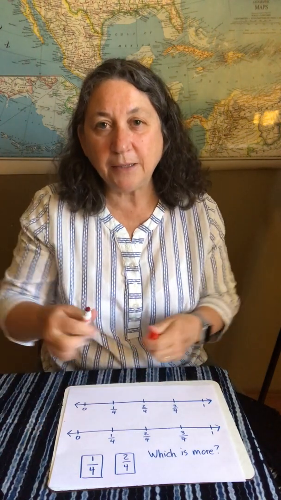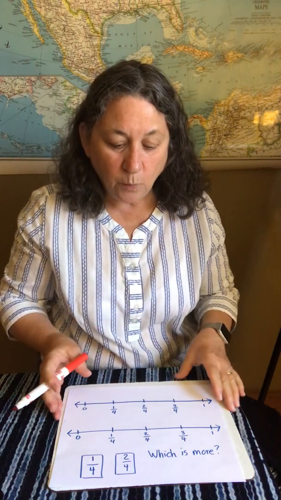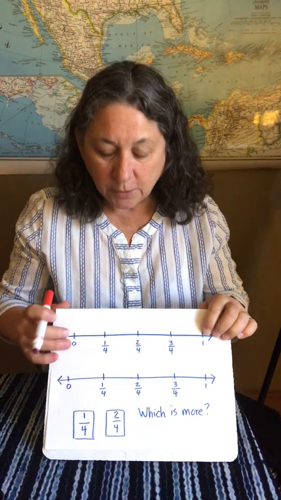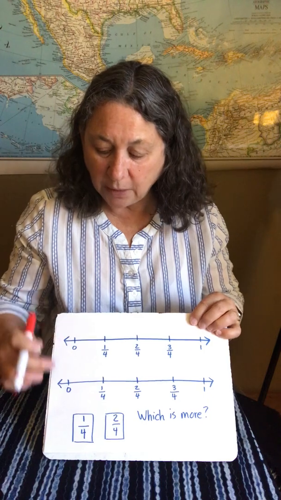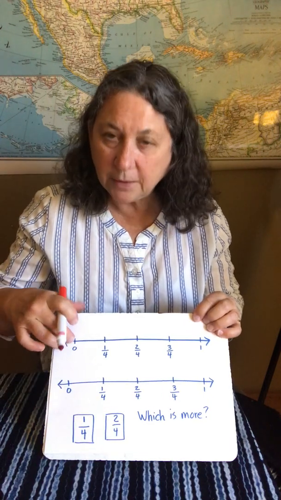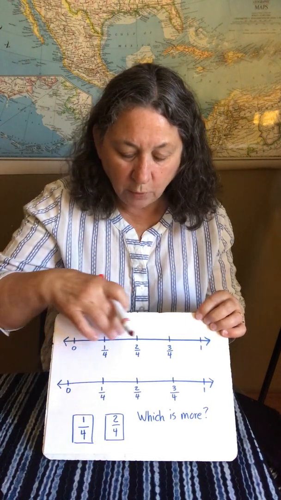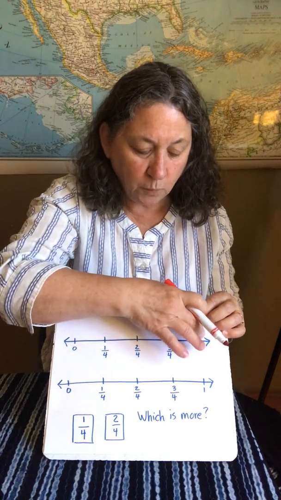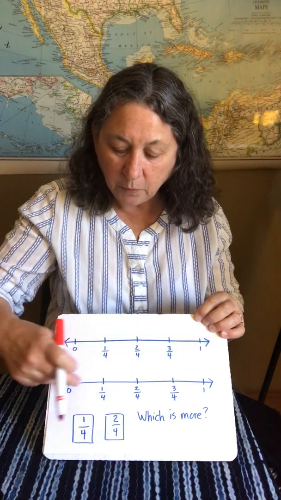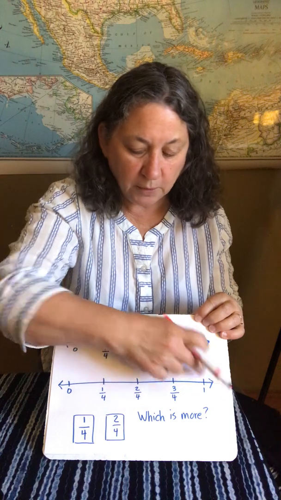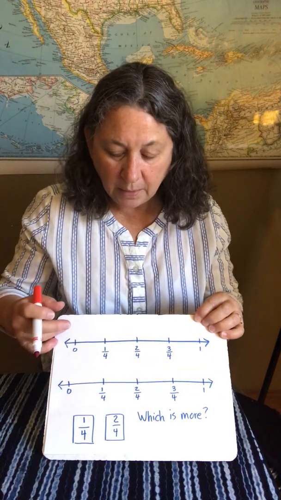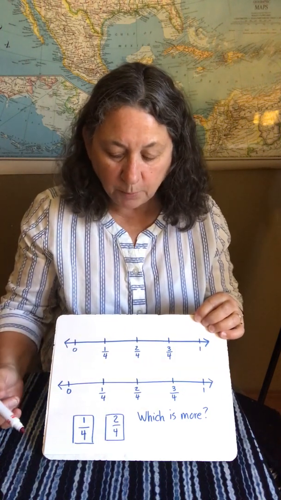So you're more careful than I am, I'm sure, but I just thought I'd mention some of the pitfalls that I experienced. All right, so let's take a practice of a couple of them. We're using number lines to compare fractions to see which one is more. So in the first instance, you'll find two lines, and they're both divided into fourths. 1/4, 2/4, 3/4, 1, 0, 1/4, 2/4, 3/4, 1. So the lines are the same. And the question is, which one is more?